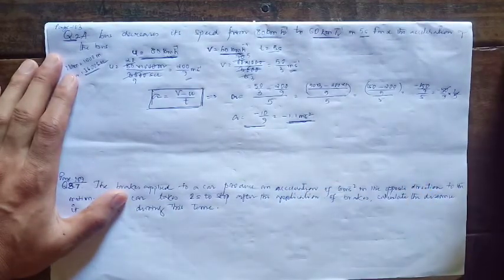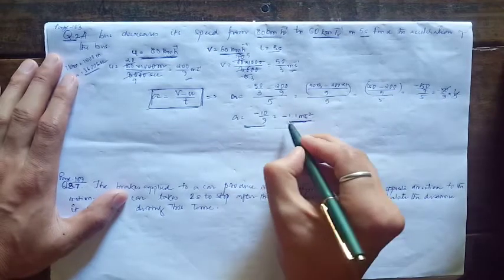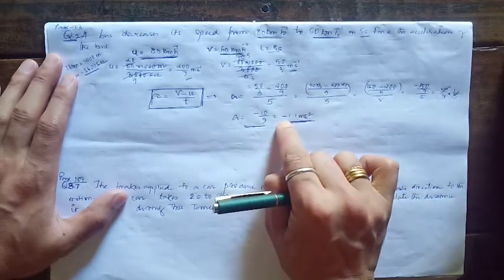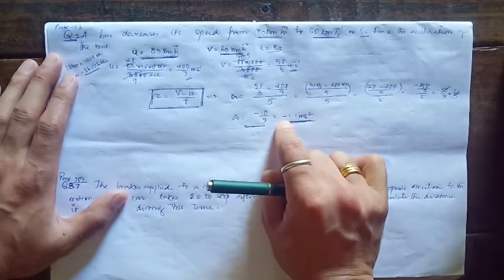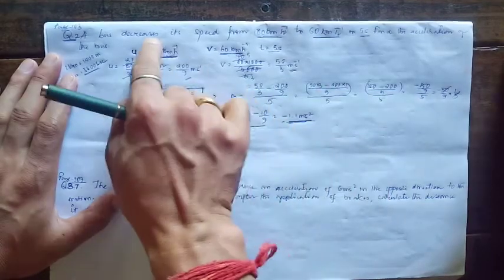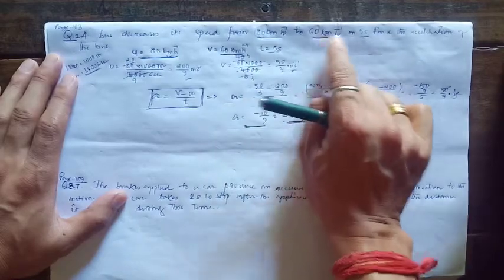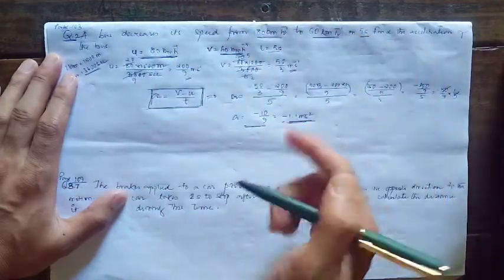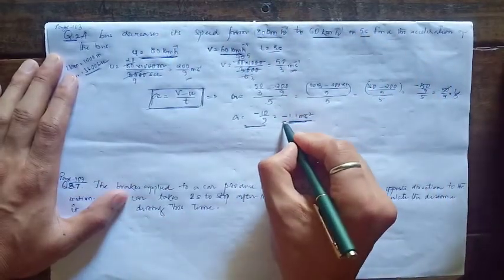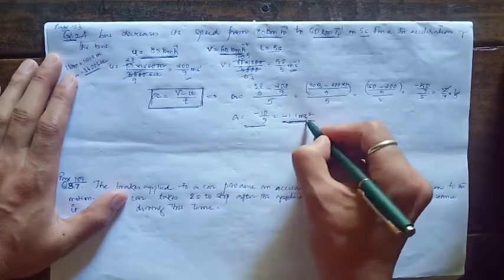Now student, pay attention. You've got the value of minus. Acceleration is negative. What does this indicate? Negative acceleration means the velocity or the speed has decreased. In this situation, you see the bus has decreased the speed from 80 km per hour to 60 km per hour in 5 seconds. So the speed has decreased. Now that is indicated by the negative sign of this acceleration, student. That's all.